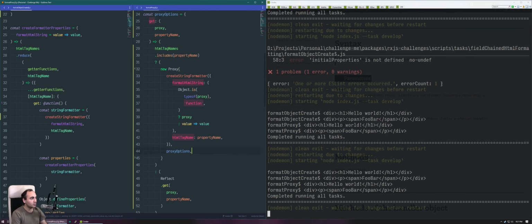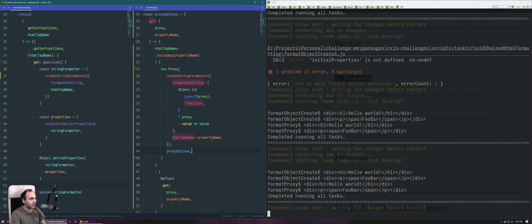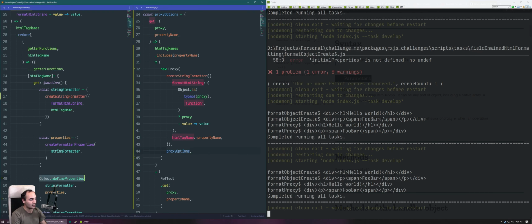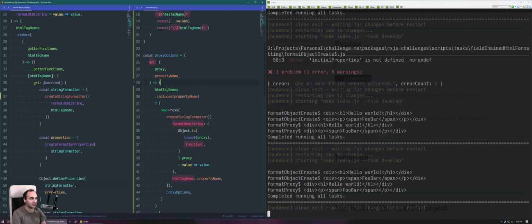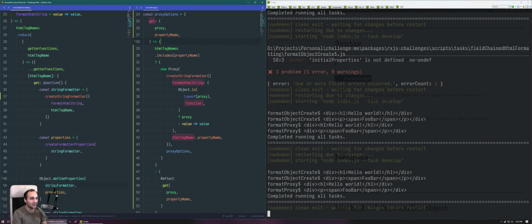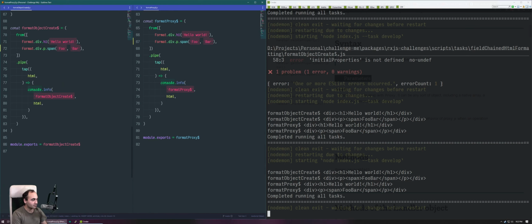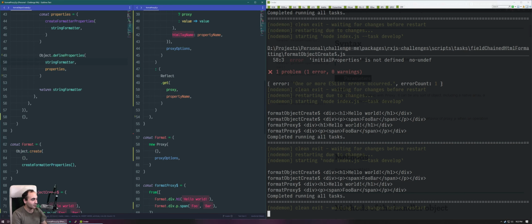What do you think of this? The difference here between the way we were doing it with Object.create and then mutating the function with Object.defineProperties, versus this one where we're not doing any mutations. We're creating a default return value for normal cases and then doing this proxy here so that we can proxy our string formatter and then give it the options, which is itself. I mean, this is recursive functionality, but it's not such a big deal. And they both return the same stuff. And this one's now shorter. Not by much, but it is shorter in the end. It's interesting. They're very similar.